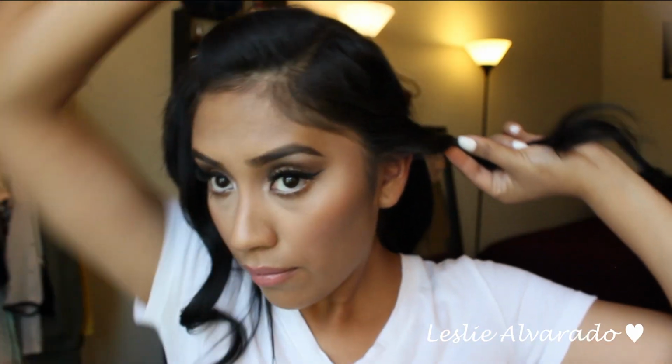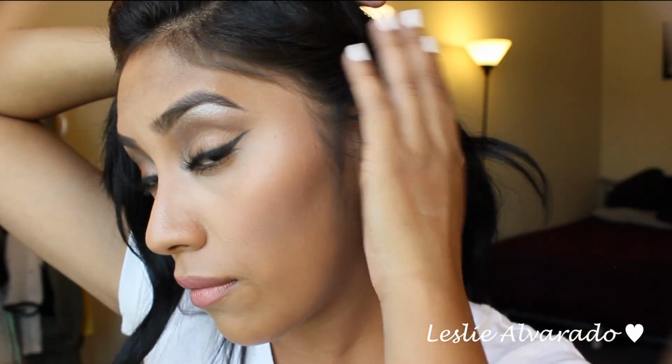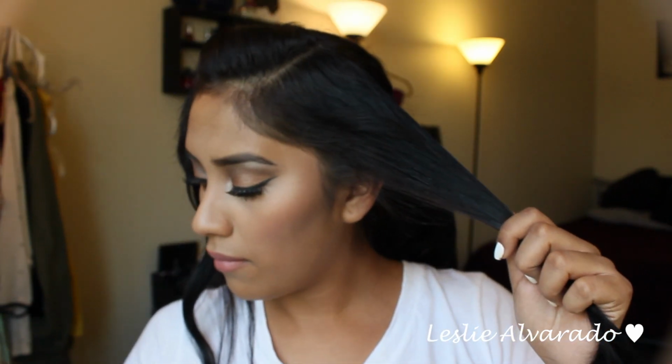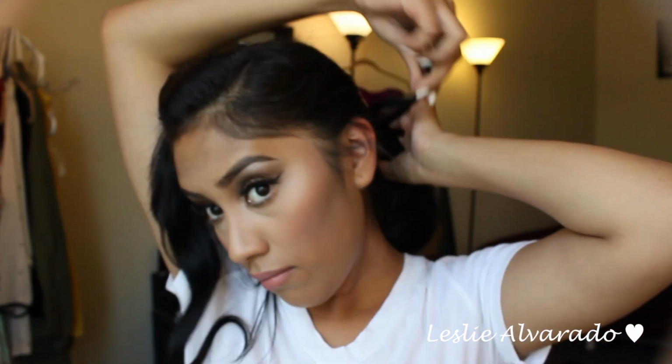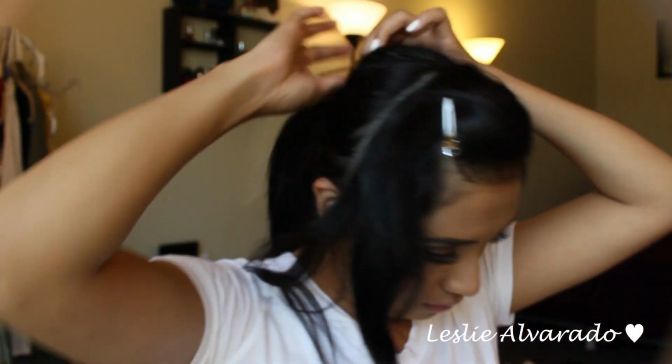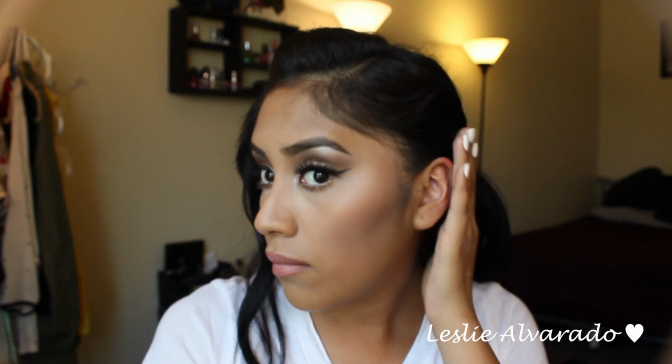Now what I'm going to be doing is, you guys can do a twist, or some sort of hairstyle in the front to the right of you guys, or you can just slick it back. I ended up just twisting it a little bit, putting hairspray and slicking it back. Then I teased it, and then I combed it back. What this is going to do is give more volume, as well as hide every imperfection in your hair. And then I wrapped it around and tied it back onto the ponytail, and then I went back and hairsprayed it.